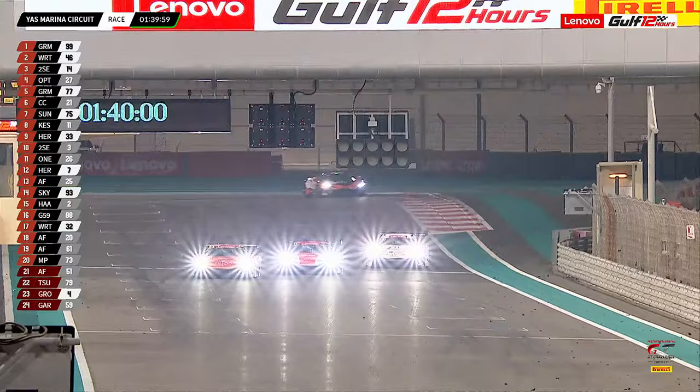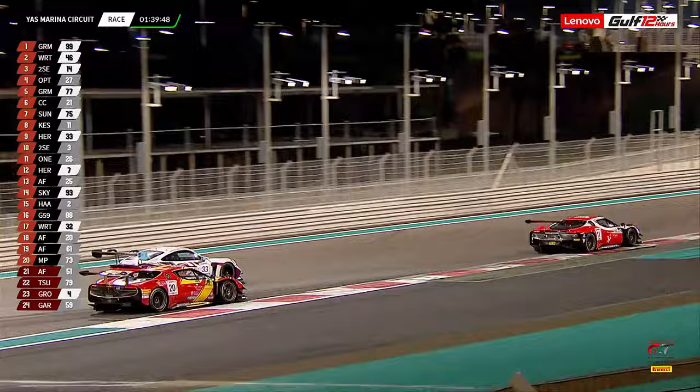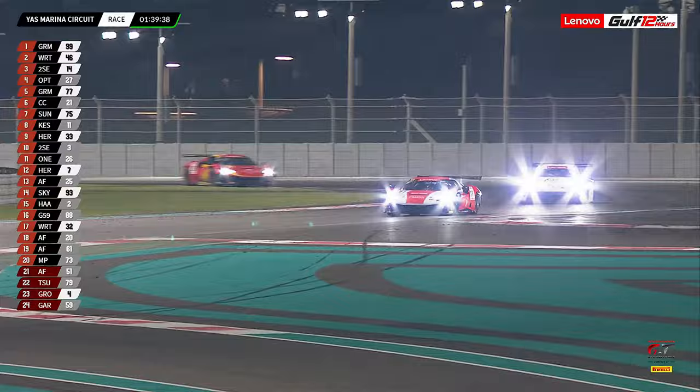Yeah, that was Stefan Lemery, wasn't it? Number 20 Ferrari. And is David Fuminelli going to get through at turn number one? He does. And Stefan Lemery then leaves the door open for Matteo Cairoli to work his way through. It's equally as important that it's for position, because it's not just for 8th and 9th. Potentially, it's for the final spot on the podium in the Pro-Am class, isn't it? Yeah, 3rd and 4th in Pro-Am.